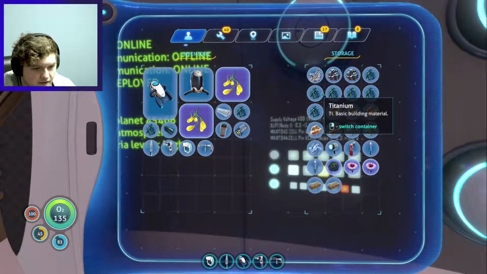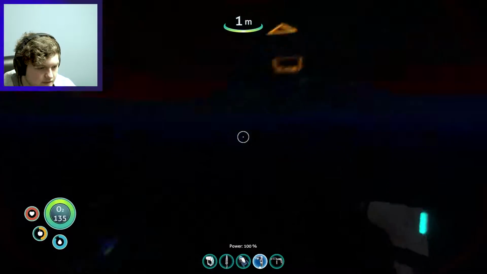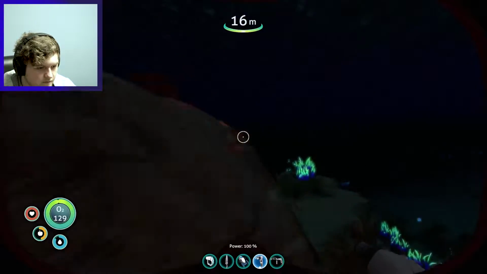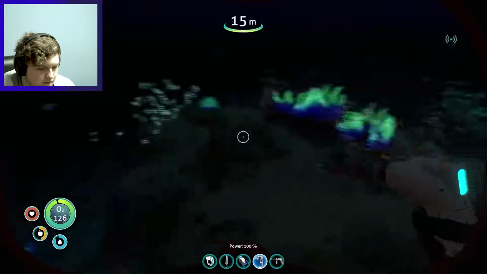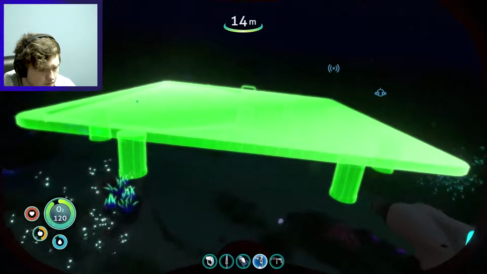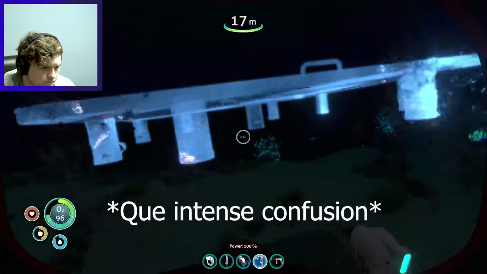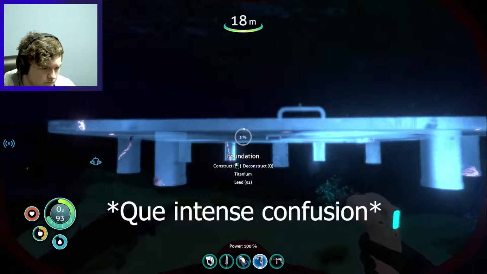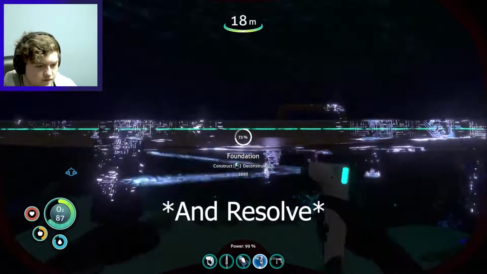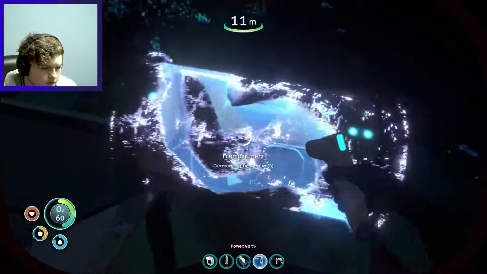So let's just make some basic stuff here. Like I said, we'll make a tiny little base. I don't know where to put it though, since it's so dark. We'll make a foundation. Let's make it right here. That's a nice flat little area. Oh, I have to hold it down. Whoops. I was so confused. Okay, so let's make that there.